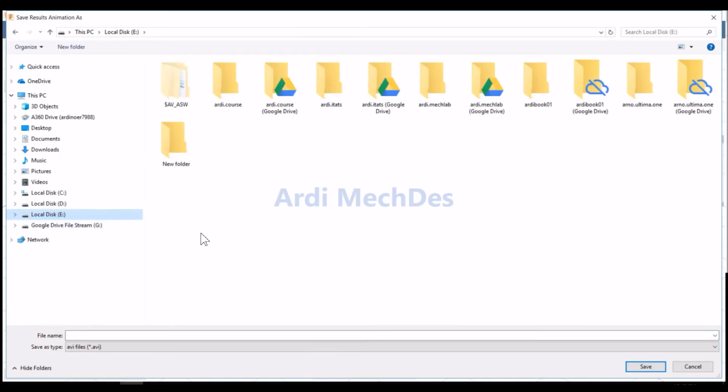Press Record button to record and save the simulation result animation.